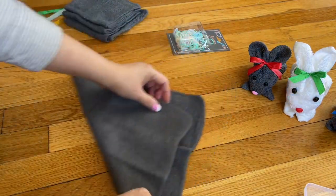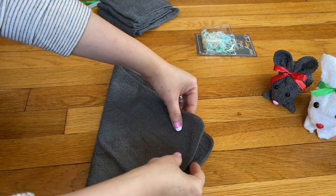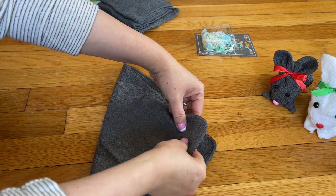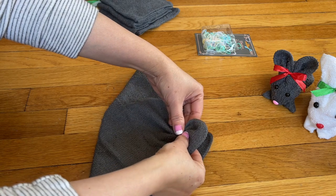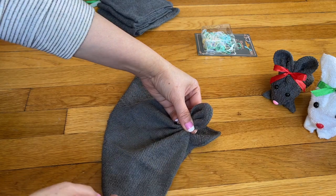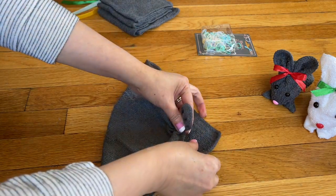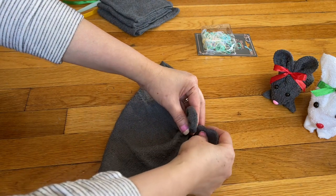Bring this up like the triangle, like this. So all you need to do, you're gonna take about like 2 inches or so, and then pull this to the other end, gently pull like this. That's one side. And then on the bottom of the other side of the triangle, go ahead doing the same thing.